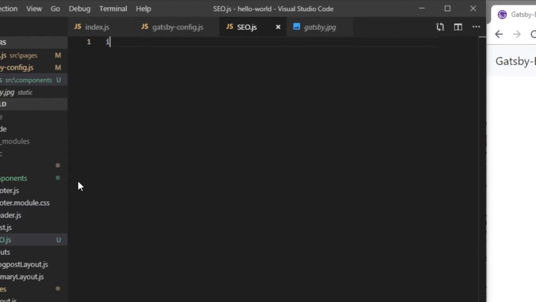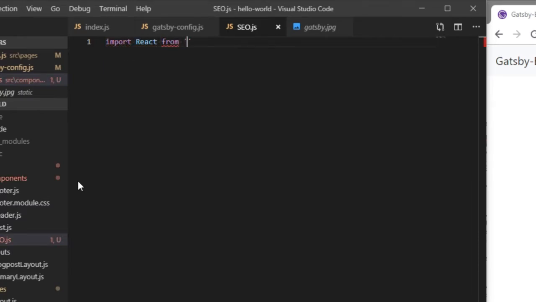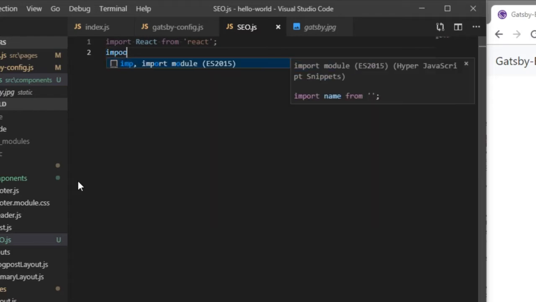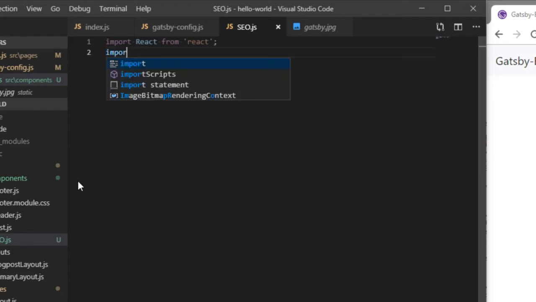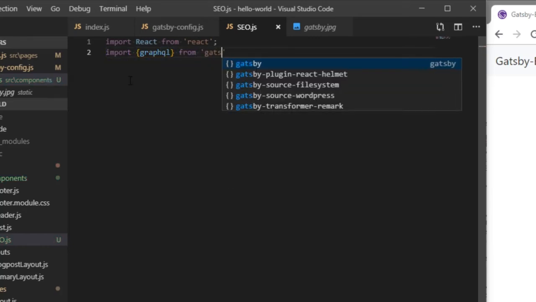And here we would want to import React from React. And we would also need our GraphQL so we can query that data that we have saved in our site metadata. So let's import graphql from Gatsby.